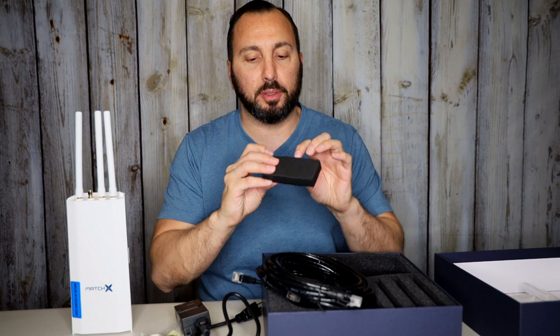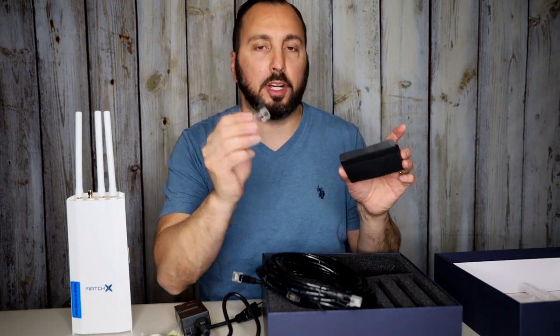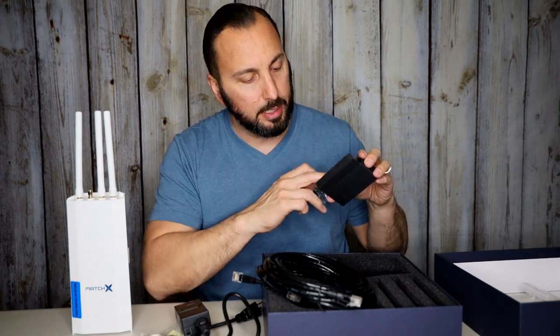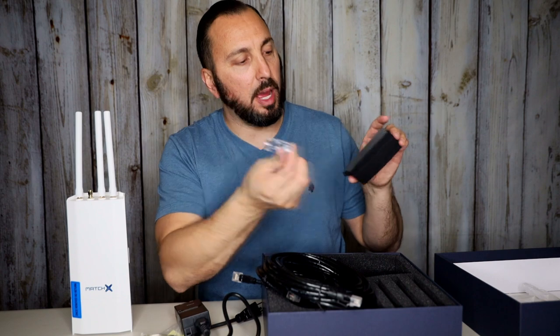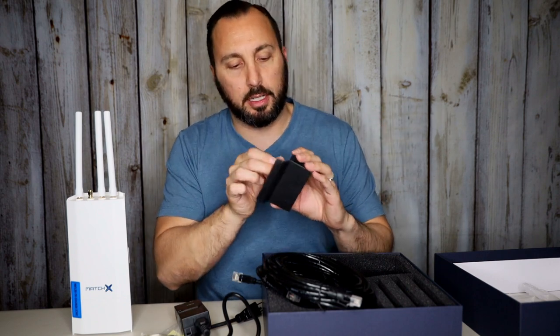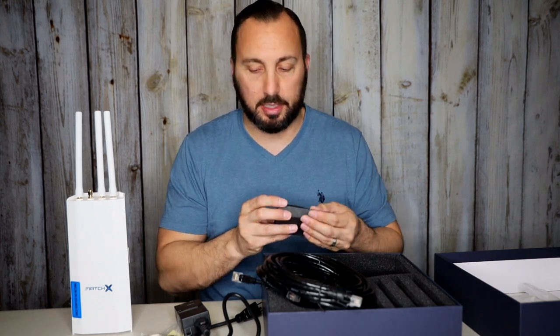We do have a little box right here. Let me see what this box is all about. Okay, so it looks like we have a couple clips. It's kind of like for housekeeping to keep all the cords nice and neat. We have six clips, and then we have that M3 tape, so like I said, housekeeping, we could put it behind the desk. We're just trying to make everything look nice.